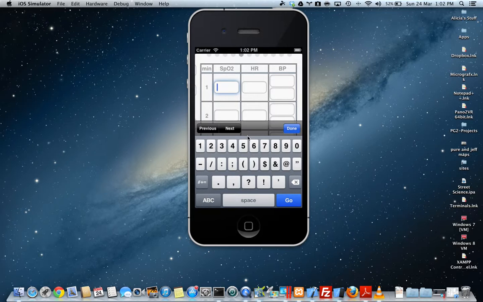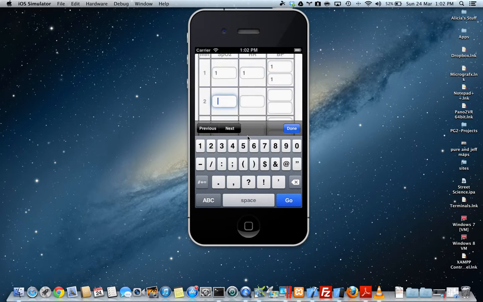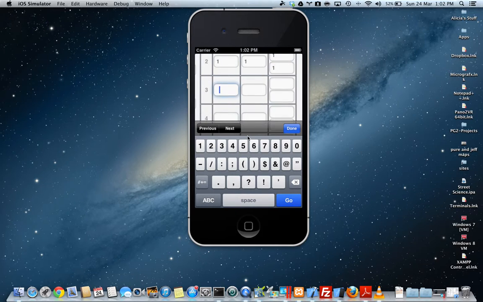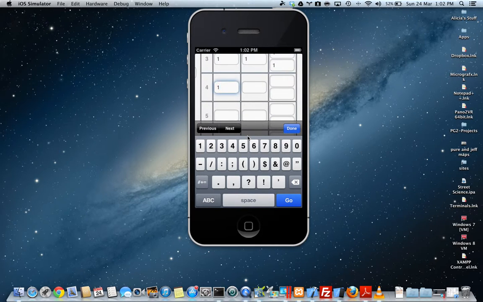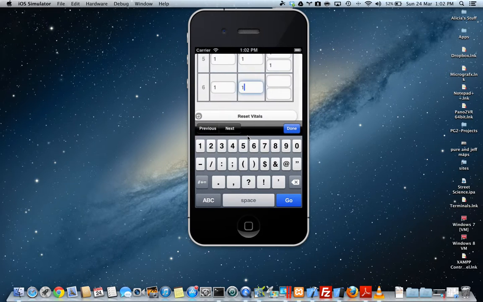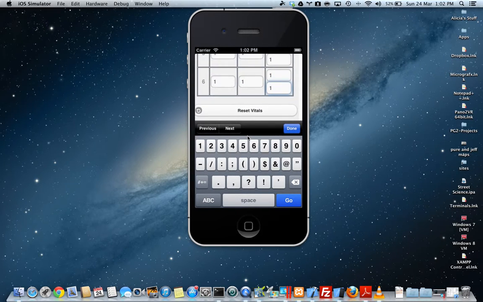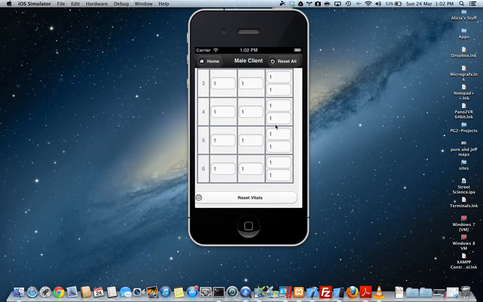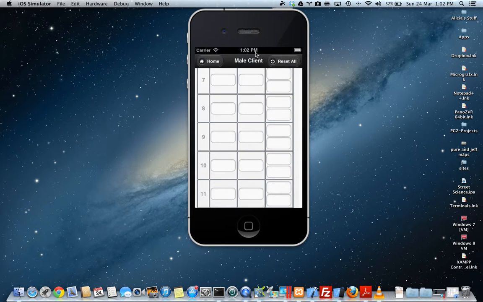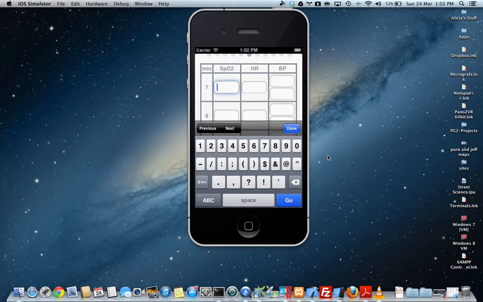So what I'll do now is I'll just add in just some filler data in here. These aren't real readings, of course, but for the example, let's just fill in really quickly there. So that's only 6 minutes. So you swipe on over, and now you're in the recovery stage of the 6-minute walk test.